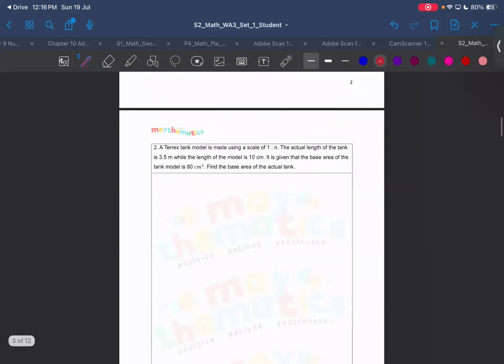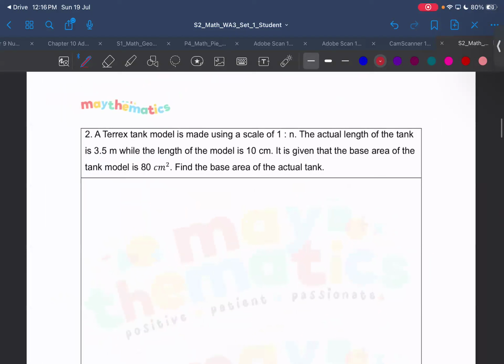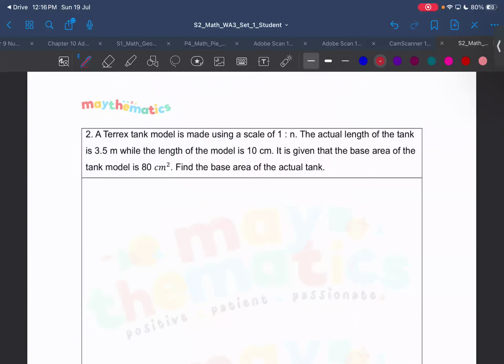Mirabel? Okay, so now you'll be looking at map and scale, which is tested for some of your papers. Yes, you all did it before with teacher Eunice, map and scale last time. Okay, so just to recap with you all, usually you are given a ratio. So for example 1 to n. This is usually what you will see.